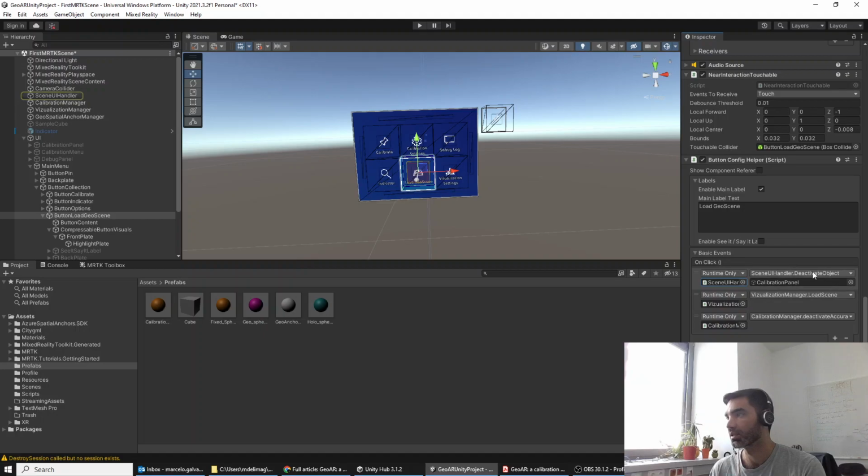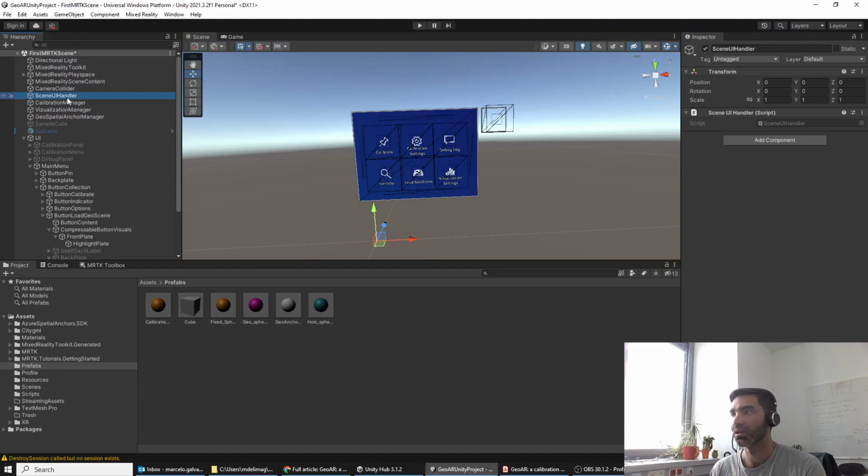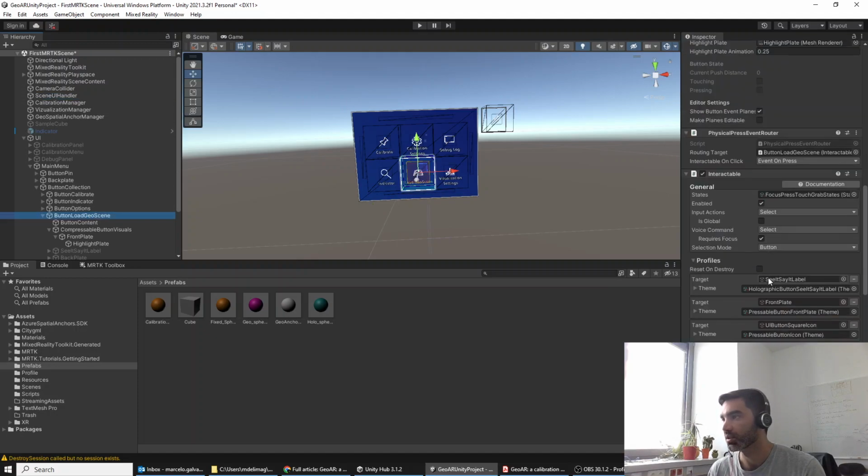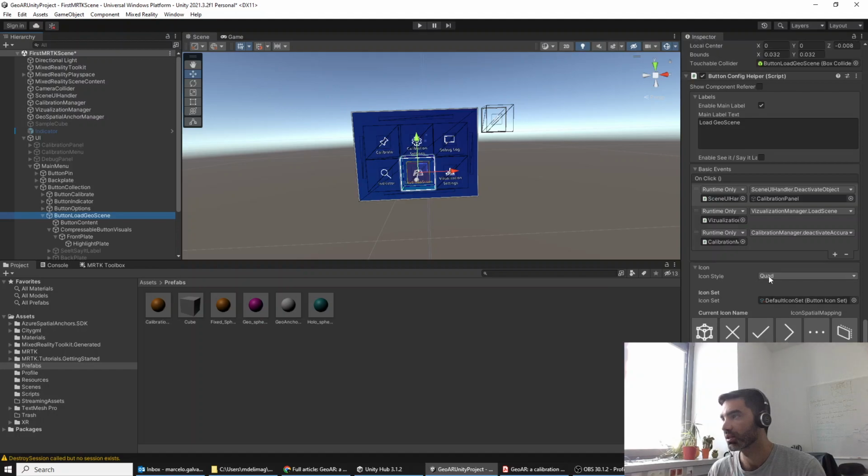You basically deactivate and activate objects using this scene handle, which has this script here. It's basically a script to hide and show the game objects, nothing else, right? But the main function that is run when you click is visualization manager load geoscene.